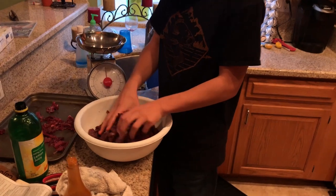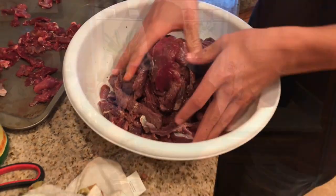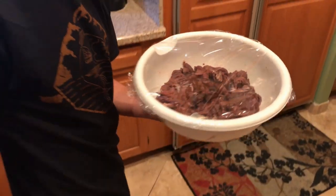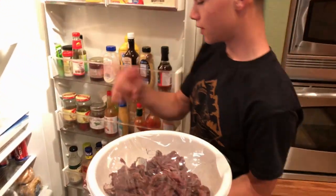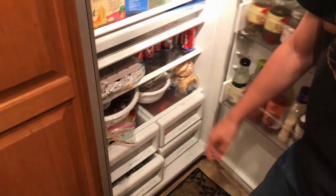So after you mix it up, we're just gonna cover it with some saran wrap and mark the C for cracked pepper. So I covered it up and I labeled it with G in the end because there's garlic in it, and I did another flavor, it's Cajun. So we're gonna throw this in the fridge, and tomorrow begins the dehydration process. So I'll show you guys that too. Just throw it down here by the other one. Perfect. We'll be back about maybe 4 o'clock tomorrow after school.